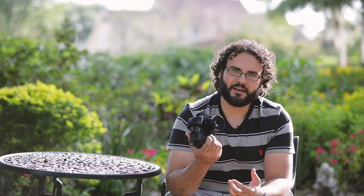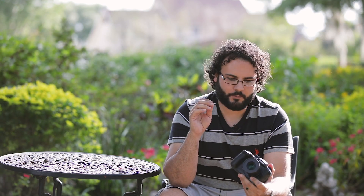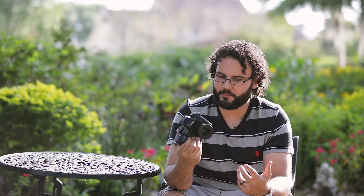I do wish the GH5 had better continuous autofocus — if it did, this would be the ultimate camera. I think one of the biggest reasons people don't use autofocus more is simply that it's bad on their camera. Anyone who has used a dual-pixel Canon or a Sony a6500 knows how amazing good autofocus can be and uses it a lot more. Panasonic did kind of promise us a bit more than they're delivering on AF, which is a big negative. Hopefully they can improve that, but overall this is still an amazing camera.